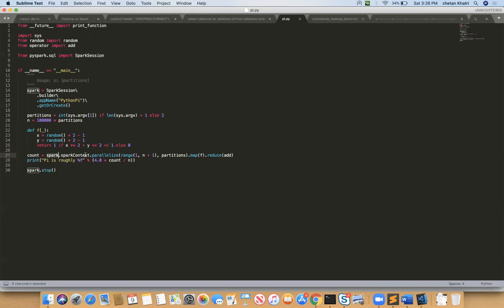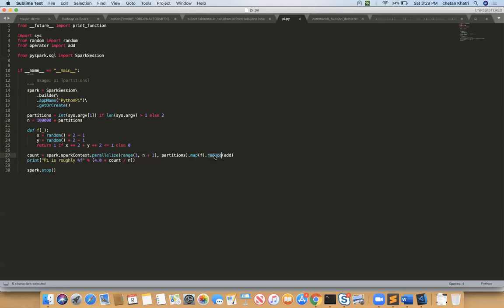Now I'm saying spark.sparkContext.parallelize. This is the same thing which I taught you, sc.parallelize, okay? Range 1, start from 1 and goes till n plus 1, okay? This is partition which we have created. How many partitions? Dot map. Earlier we have done the map, remember? rdd.map. What can map do? Iterate all the elements in the rdd. Now we are saying f. F is a function. So you compute this thing for all the elements that you get, technically, okay? This requires 2 elements because you have 2 here. And anyway, we have range 1 comma n plus 1.